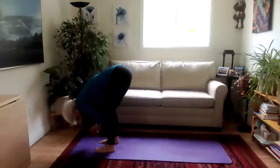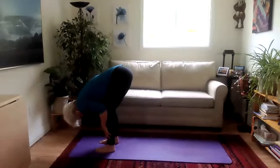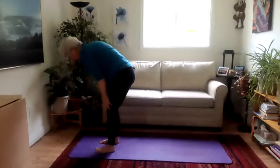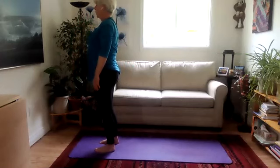And you can clasp the elbows or the back of the calves. Or maybe clasp the hands and bring them to the back of the head. And then bringing hands back down to shins wherever they were. And then taking a moment or two or three breaths, slowly coming back up to standing at the top of your mat.